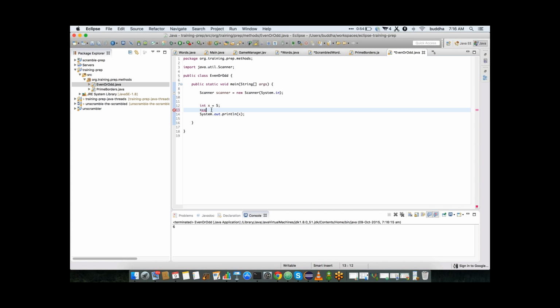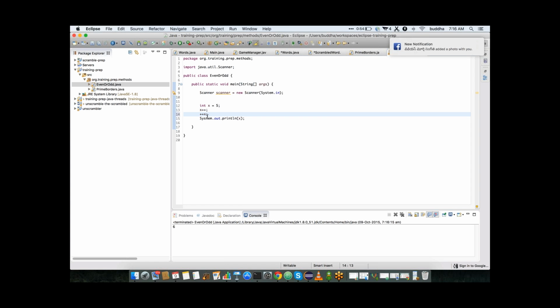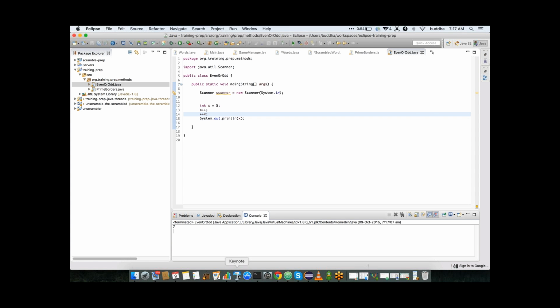So whenever we say a variable plus plus, it means that variable will be incremented. Of course, we can also say plus plus x. There is a small difference between x plus plus and plus plus x. I'll come back to that. But ultimately, after execution of this line, the value of x will be incremented by 1. So now we should see 7, right? So we have seen 7 here.